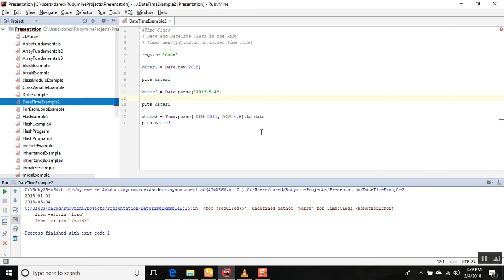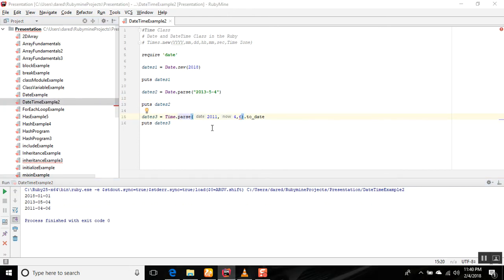Undefined parse, Time.parse. Okay, we have to check it out. I forgot this thing. We are not using Time.parse, but we use the Time.new method, and then run this program once again. Okay, now it's the correct way, 2011, 4 and 6.